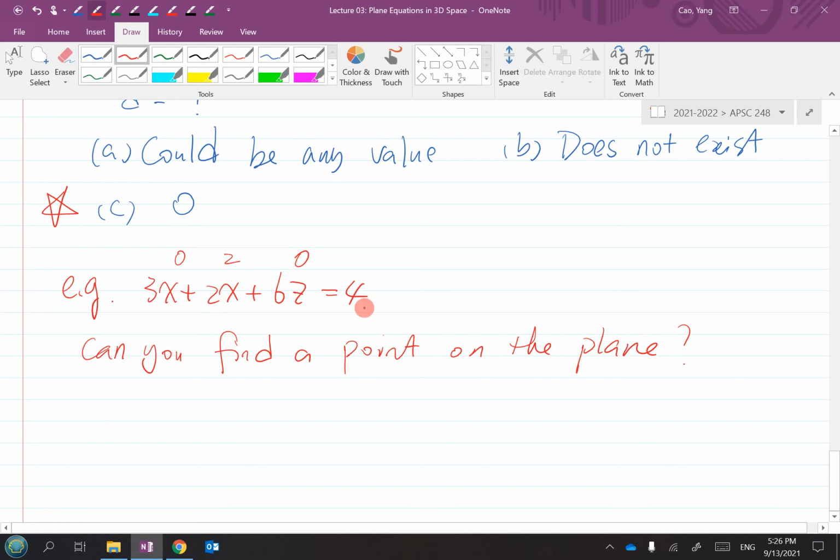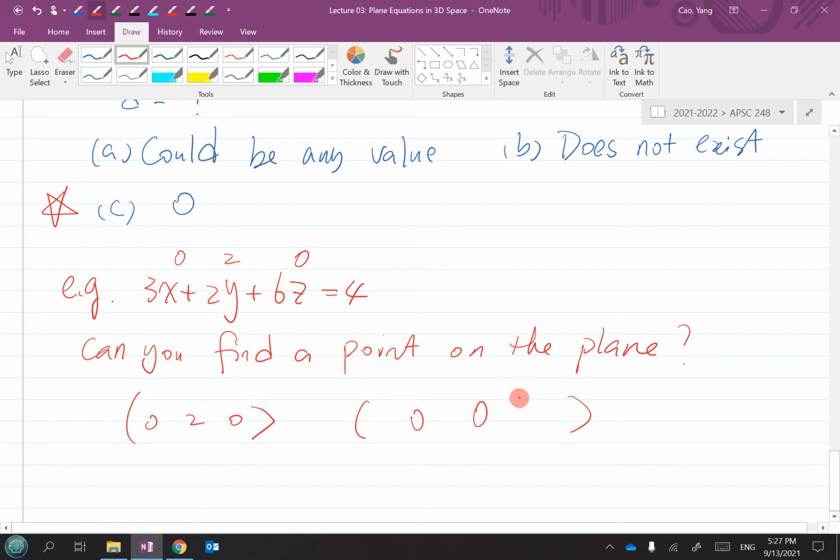Very good. So that's actually exactly what I'm trying to show you here. That's very easy. Why is it easy? Because what he just did is he let 2 of the variables be 0, and then solved for, sorry, this is y here, right? And solved for the last variable, and you end up with a 2. So by that extension, can anybody give me another easy to find point? So 0, 2, 0 is 1. What about others? Yes?